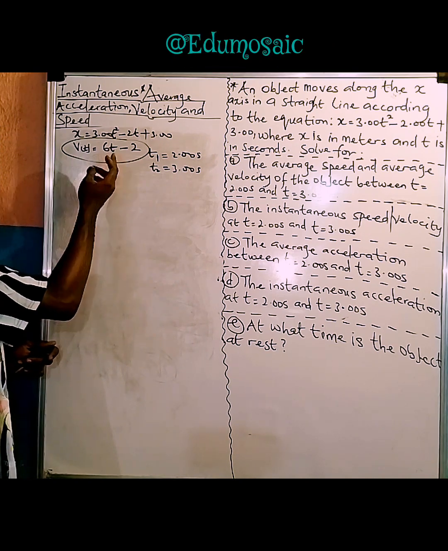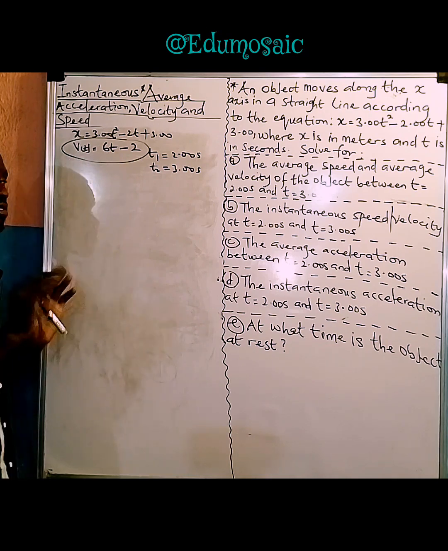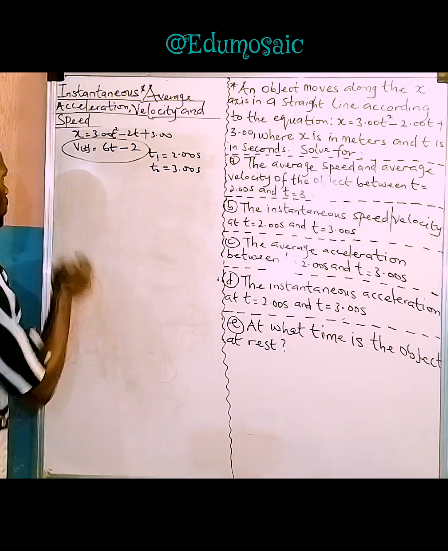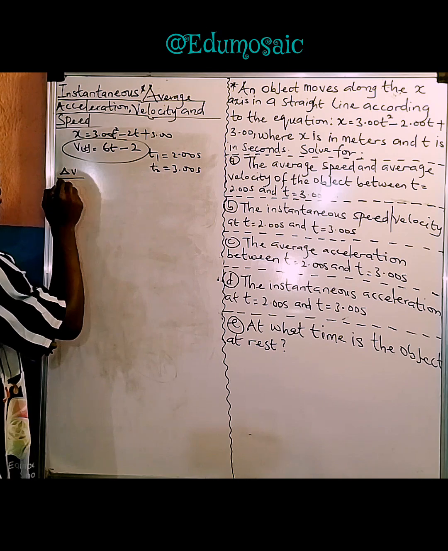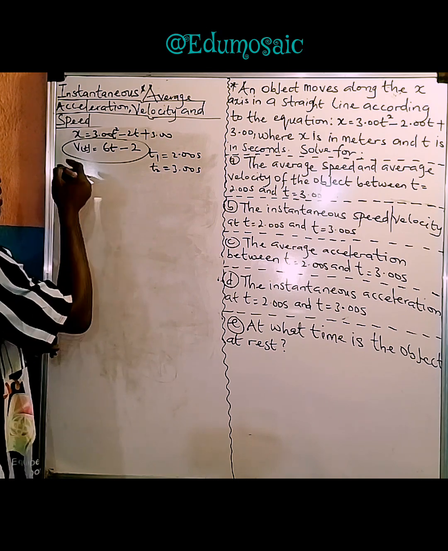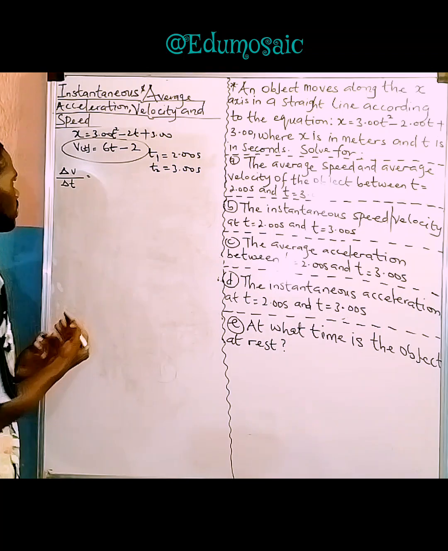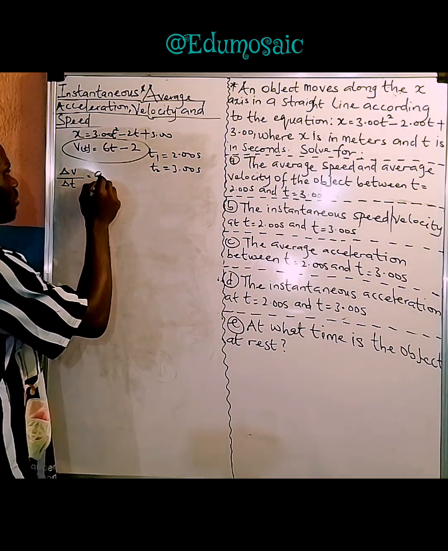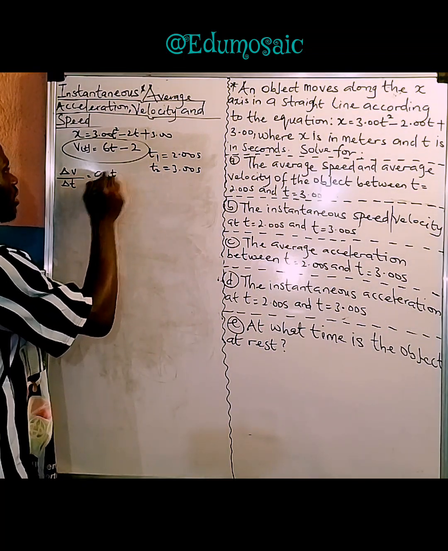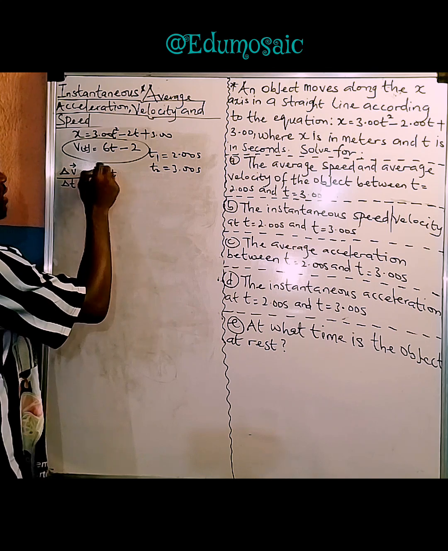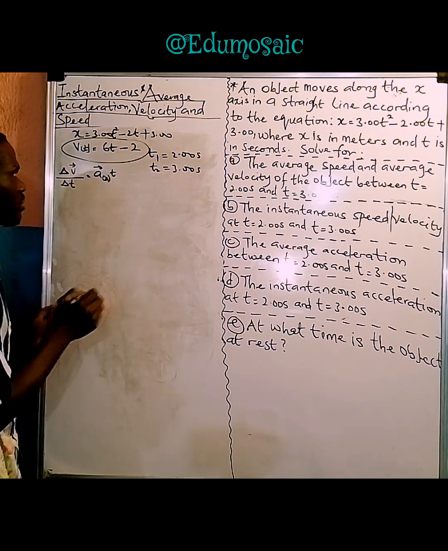We have velocity equal to this, so we have velocity and we have time. It's very easy for us to use our differential calculus. So, change in velocity over change in time taken. Don't forget, acceleration is change in velocity over time taken, so change in velocity over change in time taken is simply acceleration along the x-axis. That's what we're going to get. So quickly, let's differentiate this.